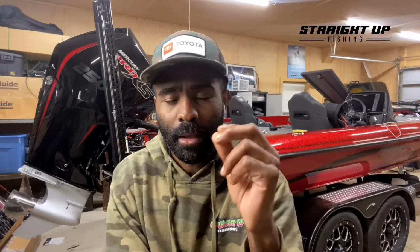Yamaha's been running their 4-strokes since, I remember the first one in 2010. So they're almost 15 years into high volume production 4-stroke models. Of course, we have 4-stroke models, but big bore 4-strokes are really just popular across the board. My first Mercury 4-stroke was in 2019. I think the first Mercury big bore 4-stroke was 2017, 2018. So, it's catastrophic when it does go. But like I mentioned, I haven't heard many guys blowing them. I really haven't. I'm like 3 since we started the Mercury Pro XS. I had a Yamaha SHO in 2010, blew it up in 9 months. They've come a long way since then.